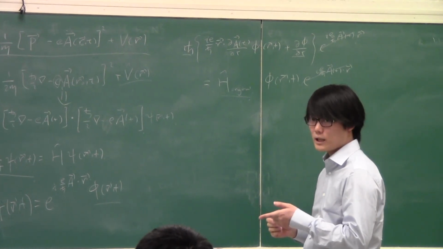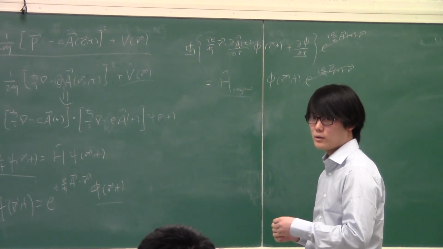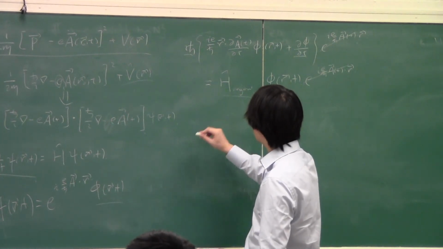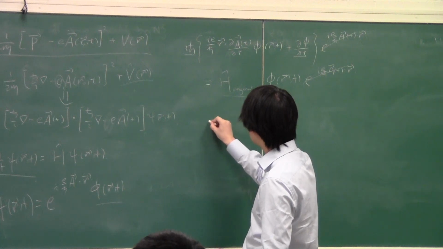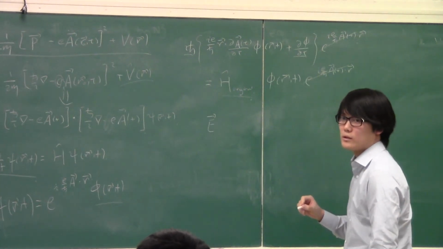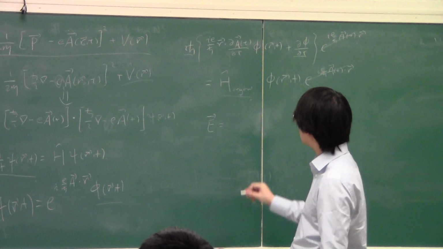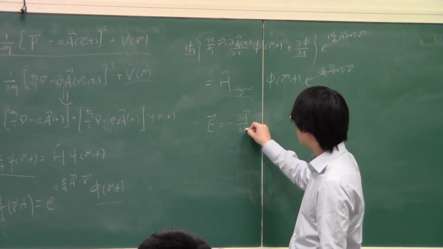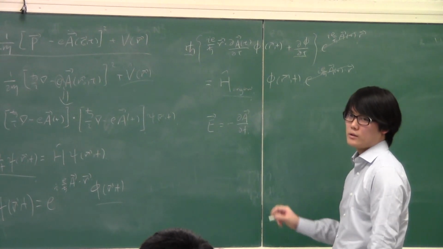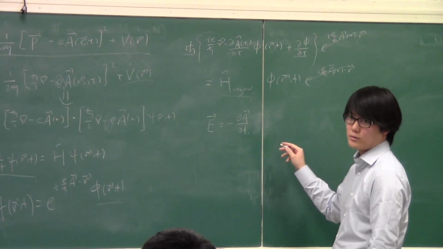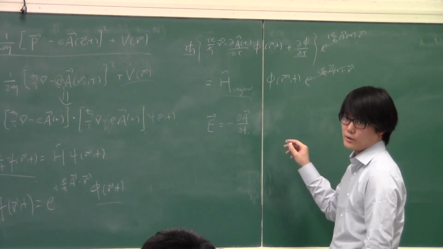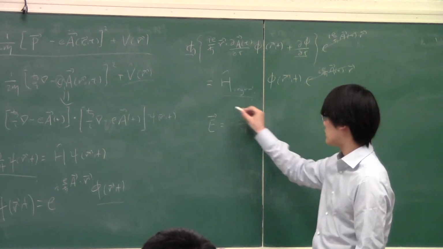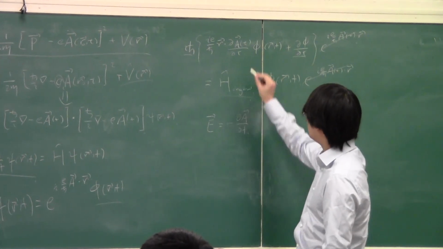Under our current gauge, it will be the electric field. Maybe I need to refresh your memory on this. The electric field is equal to minus dA dt, and it's also going to depend on U. There's going to be a gradient of U somewhere, but in this gauge we've chosen U to be 0. So the electric field is just this. Let's go ahead and replace that in there.